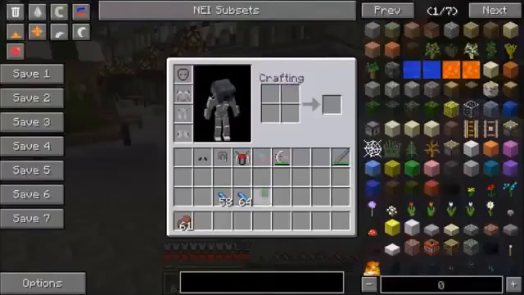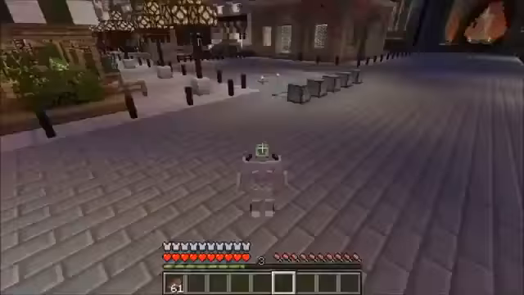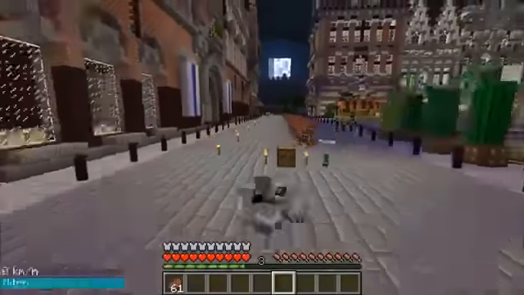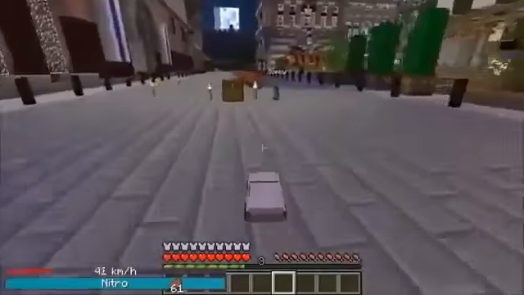Hold on, I need to take this head off. Oh my god, I look so weird. This is so creepy. All right, let me put that back on right away. So this one, once again, guys, what we can do is actually transform with hitting C. This one is really quick. My normal speed, I go almost as quick as a flying one, but I'm on ground.